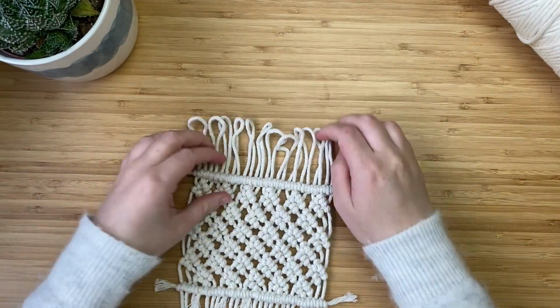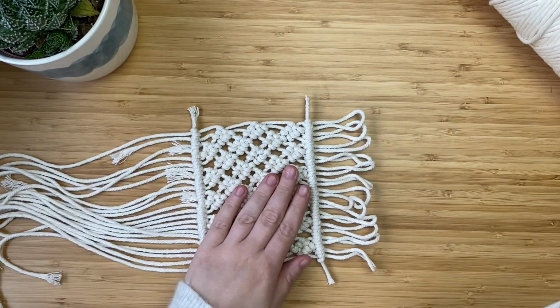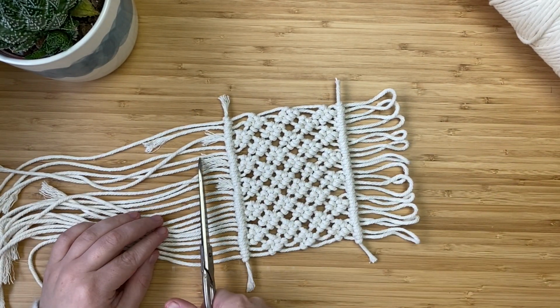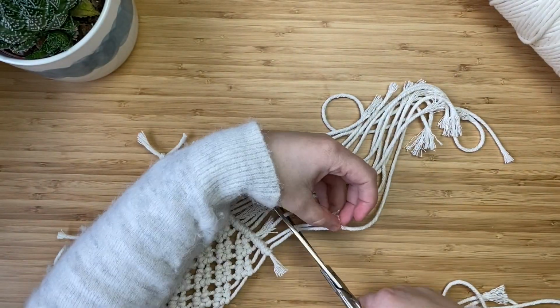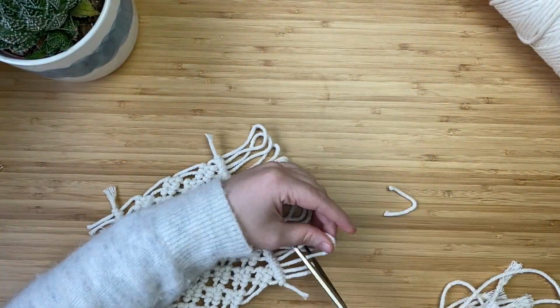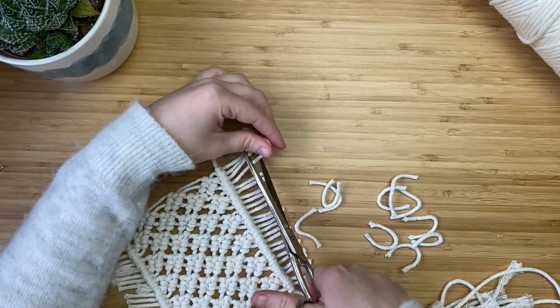And now we just get to trim the fringe part, so you can obviously decide how long you want it. So I'm going to base it off of one of my shorter cords, so I'm going to go for about 1 inch or so, 2.5 centimeters. But this is just a rough cut, and then once we comb it all out we'll do the final cut. So I'm just repeating that on the top with all the loops as well, just to make sure that they're nice and even. Just like this.